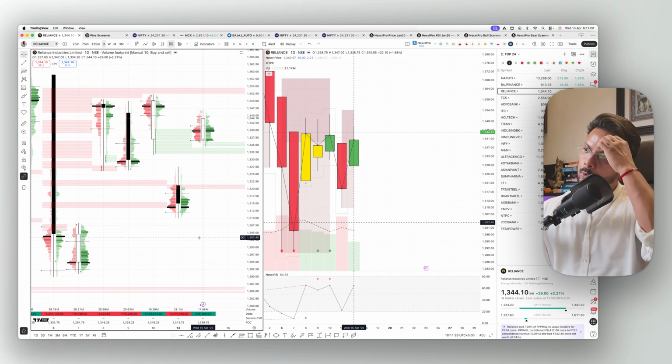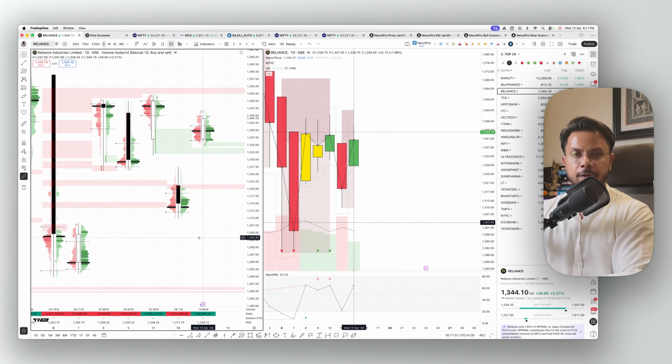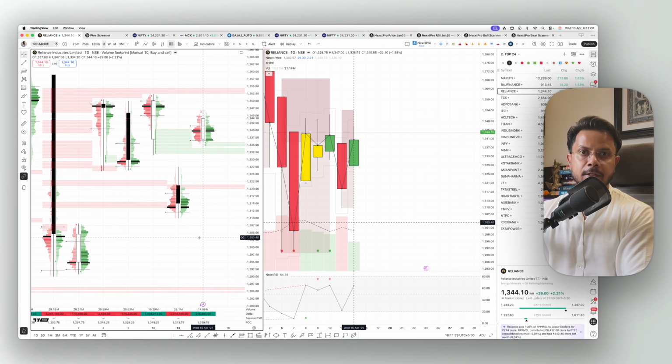I'll be honest with you, I do not have any significant strong edge out of it right now. But one thing that I have really found useful is the imbalances. For the next support and resistance, from a short term point of view, it plays a good role. And it gives you a sense of how prices played out that particular day.